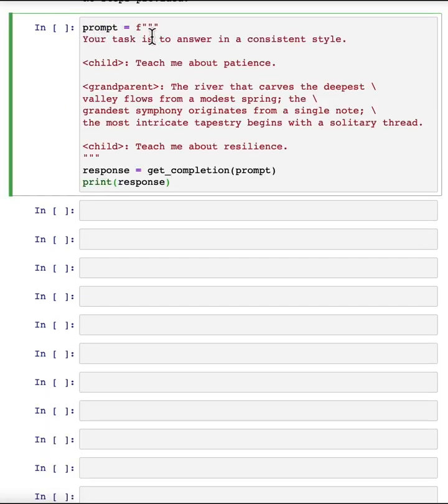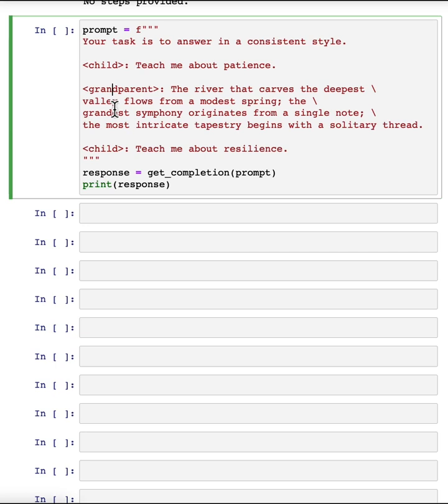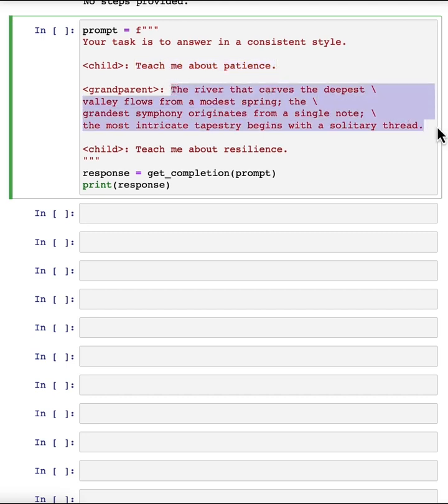So in this prompt, we're telling the model that its task is to answer in a consistent style. And so we have this example of a conversation between a child and a grandparent. The child says, teach me about patience. The grandparent responds with these metaphors. And since we've told the model to answer in a consistent tone, now we've said, teach me about resilience.